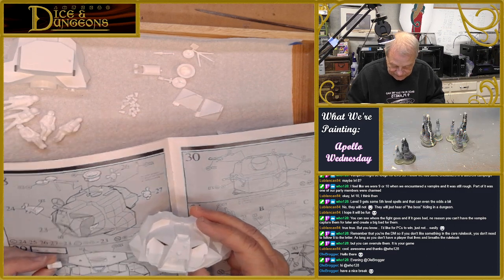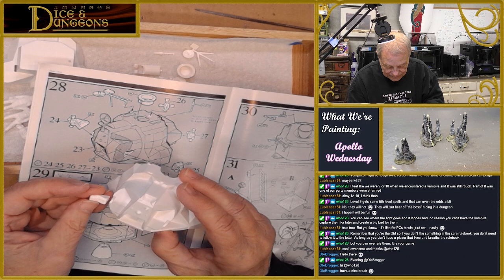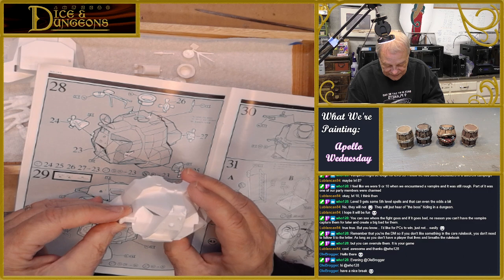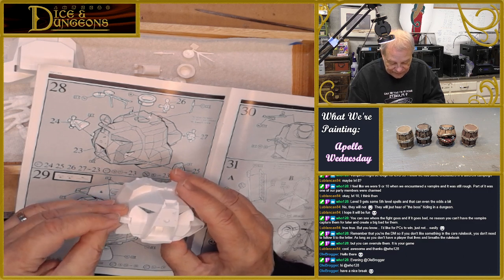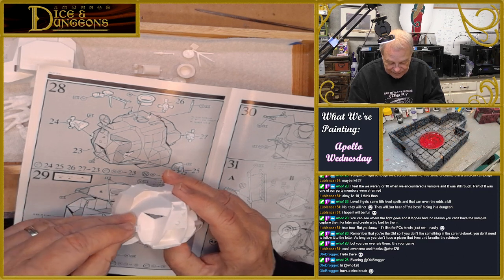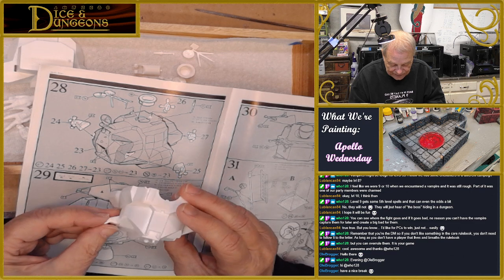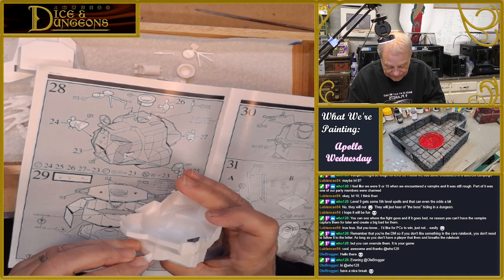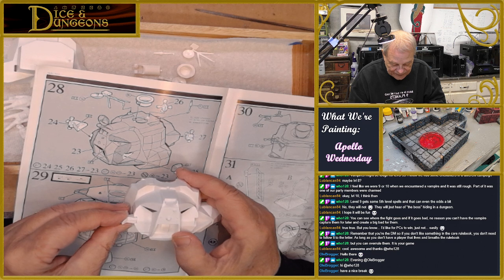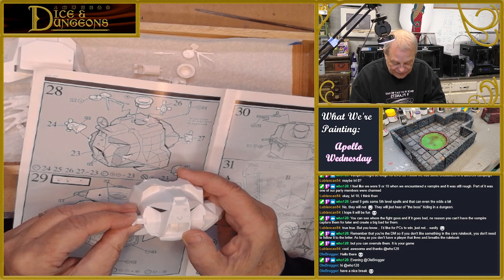Supposed to attach like this. Yeah. See, this goes like this, and then these go like that, leaving just these massive gaps. Now, I don't know what to do about that. I mean, after I clean these up, after these are attached, I really feel like I should fill in those gaps somewhat. They're just huge.